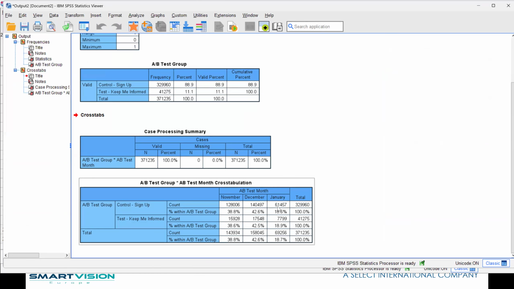Then we've got control and sign up. Oh, actually, we haven't added. Oh, we have it in percentages here. So we can see that December is a big month. 42% of the control group has been surfaced in December, and 42% of the test group's been surfaced in December. So you've got some variability, some other factors there.